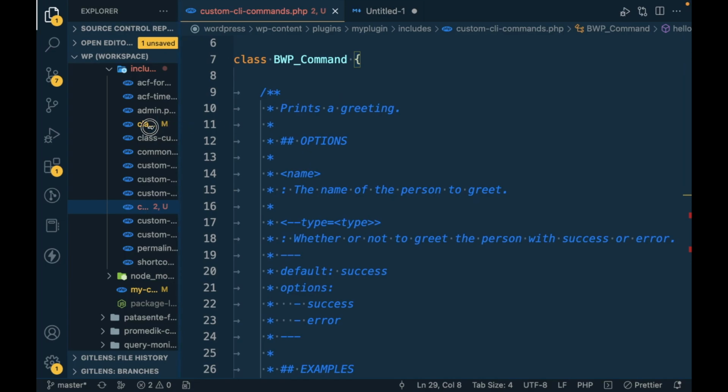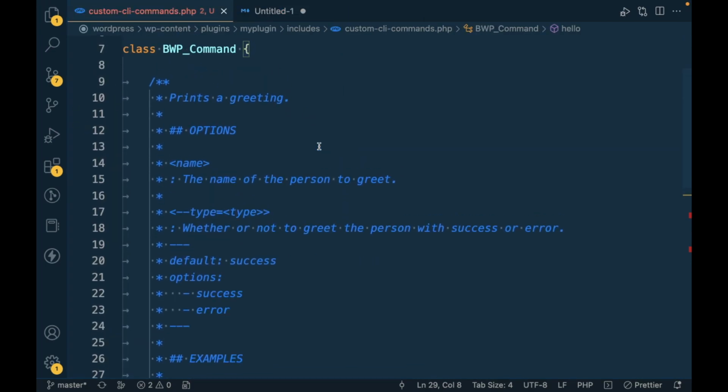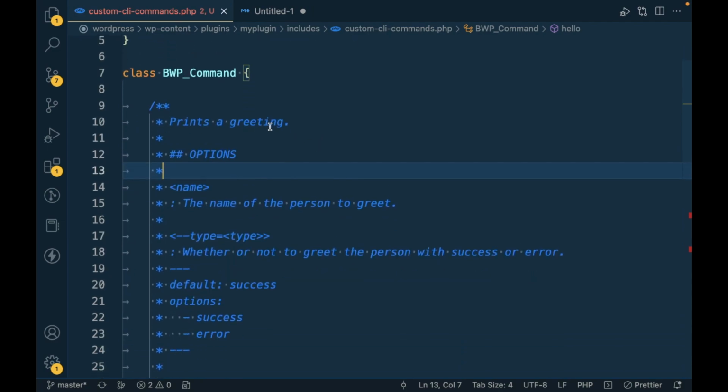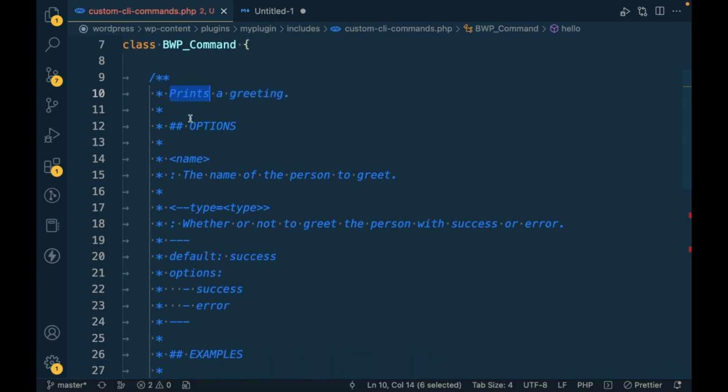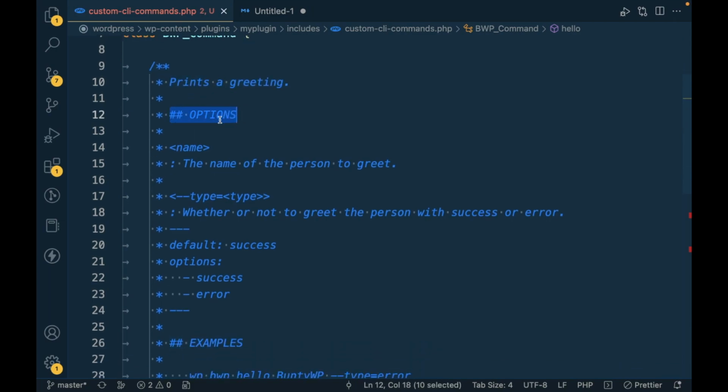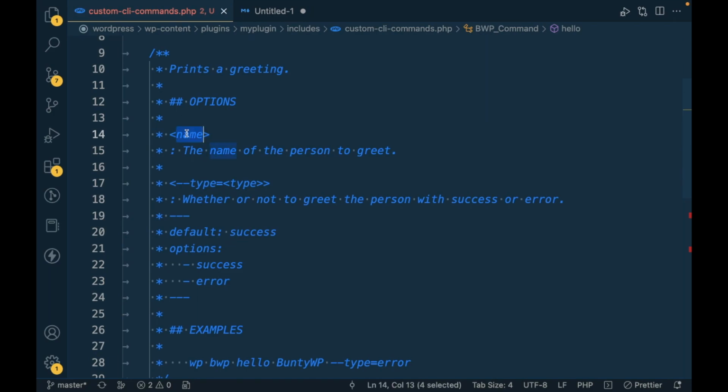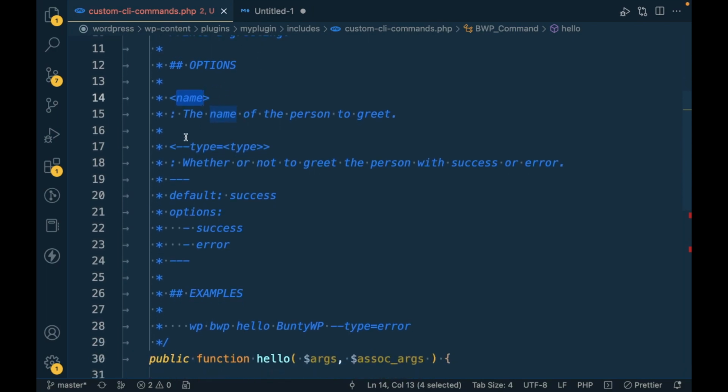Let me get rid of the sidebar so that you can see. The first thing is the short description of the command. Then these are the options, so that we can tell WP-CLI that this command accepts these options. The first option is the name of the person to greet. Sorry, this should be like this.